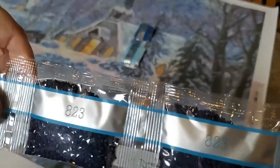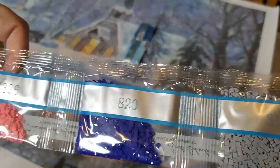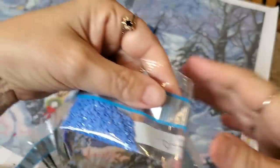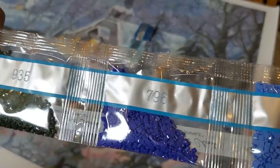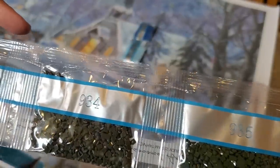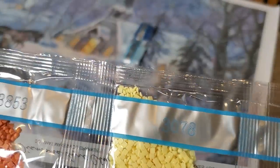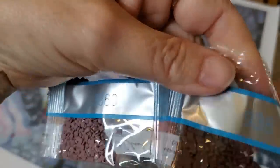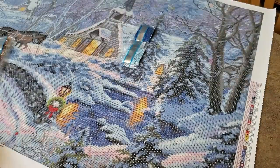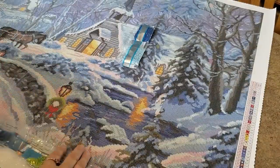2 413s. 2 823s. 2 414s. Some blues, some grays, another pink, blue, bluey purple, greens. Yeah, we got some greens poking through. Like down here in the trees and stuff, there's some greens poking through. Ooh, look at that yellow. Pretty yellow. Orange, browns. Okay, and then the little bitties. The little fun bits that fill in.